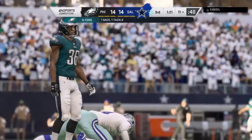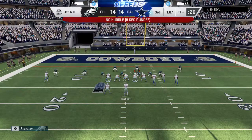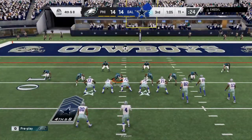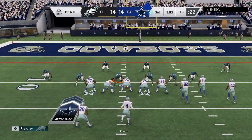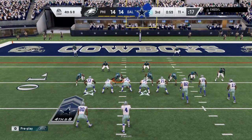Nowhere to escape, and he goes down. And no move to get the offense off the field. Despite failing once, they're going to go again here on 4th down. Well, this has been a pretty sizable drive. They've had some success. Finally, the defensive coordinator found some success of his own.